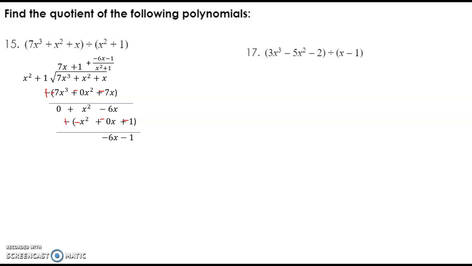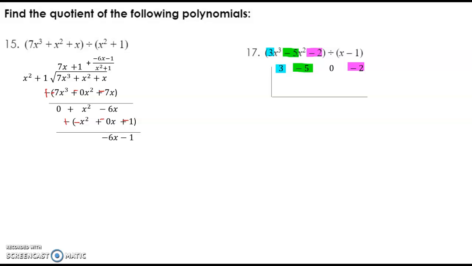And now let's do the synthetic division for number 17. All right, so I'm on 17 and I noticed that my divisor here is x to the first power. So this tells me that I can use synthetic division. So I'm going to go ahead and do that. And I'm going to draw my little upside down division sign. And up at the top, I'm just going to write the coefficients from the first polynomial. So if you notice, the 3 is there, and then the negative 5 is there, and then I have to make sure that I have every single place value there. So since I don't just have an x to the first power term, I just put in a 0, and then my constant is negative 2. So those are my coefficients inside the house.